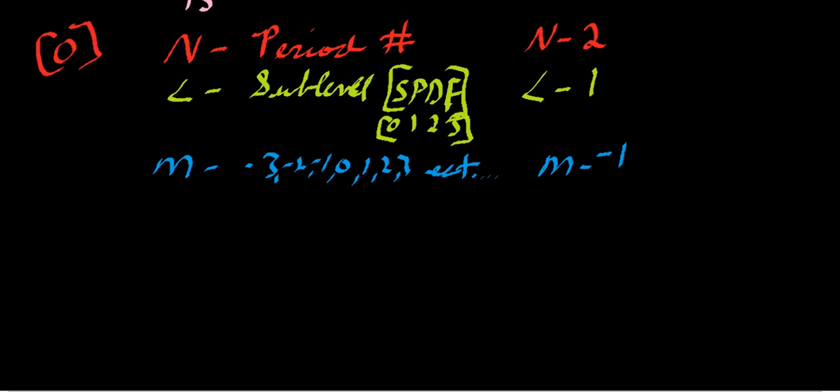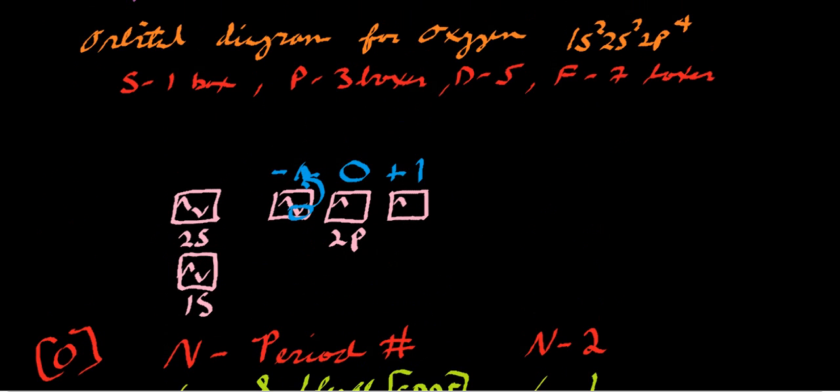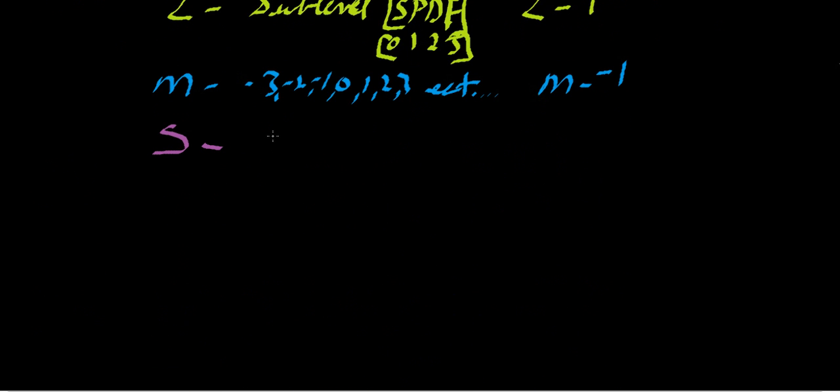And then we come to our spin. Our spin determines if we are full or not. We are not full, so this is going to be a positive 1/2. If there were arrows here, it would be -1/2. You would think that negative means you're missing, but no, just think the opposite of that. So our spin for this is going to be positive 1/2.